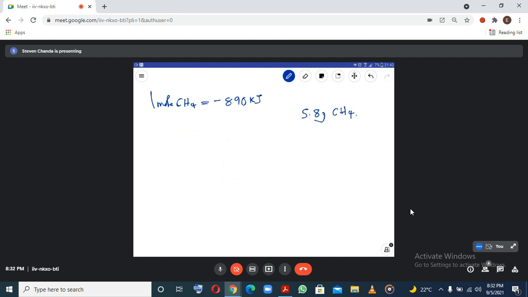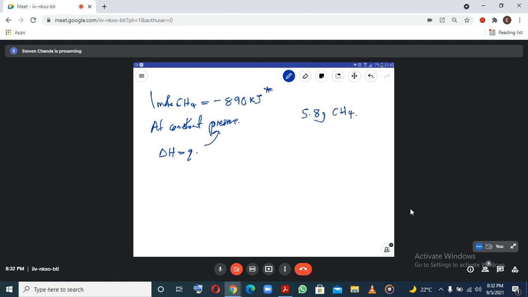So take note, here they've just given us the heat, right? But they've said something interesting: they've mentioned constant pressure. And we know that at constant pressure, the heat of a reaction is equal to the enthalpy. Okay, so please know this concept. The enthalpy change is equal to the heat at constant pressure. So the change in enthalpy is equal to the heat at constant pressure.